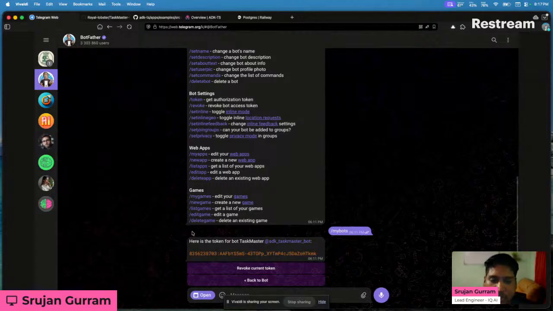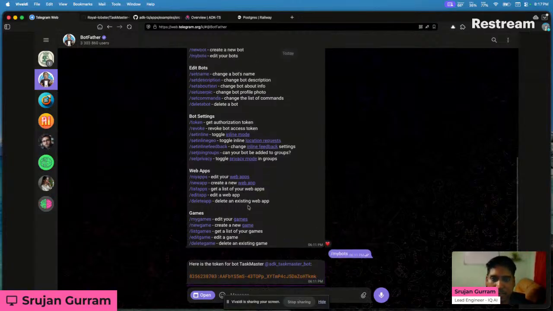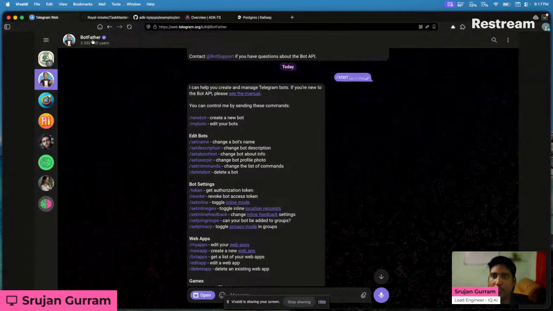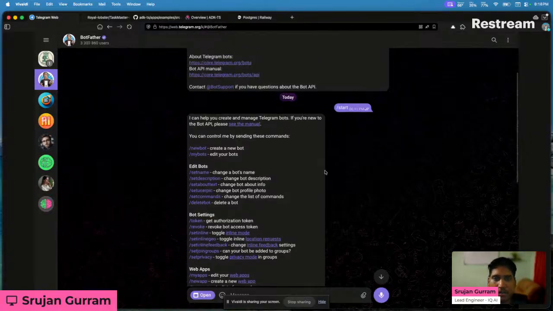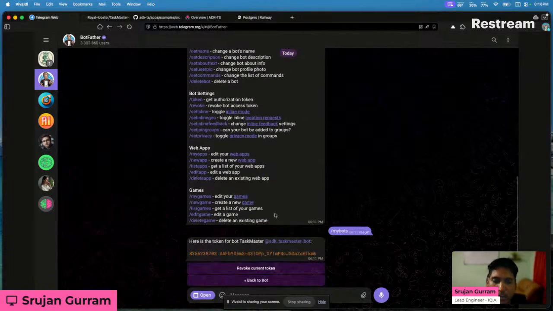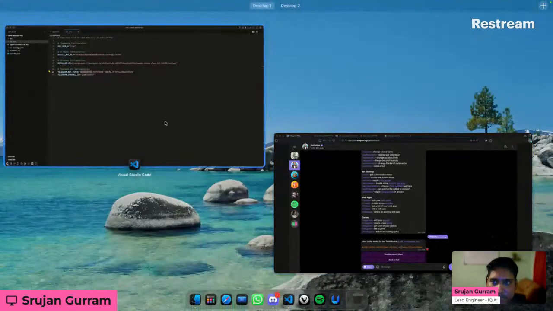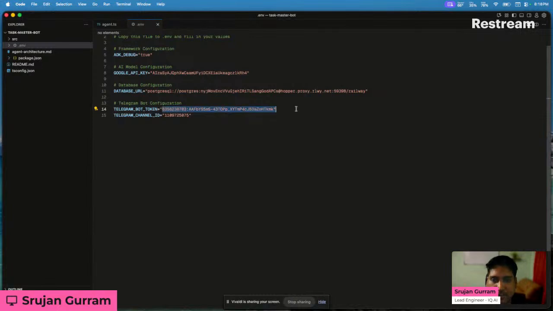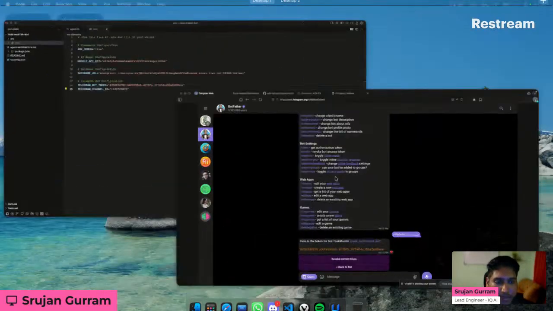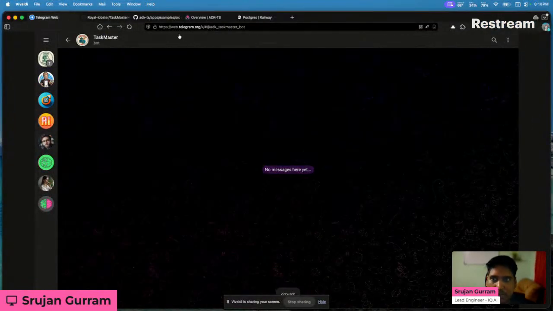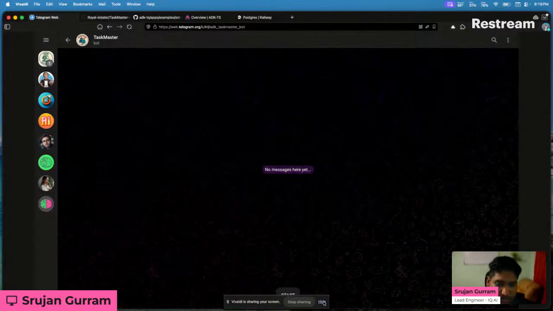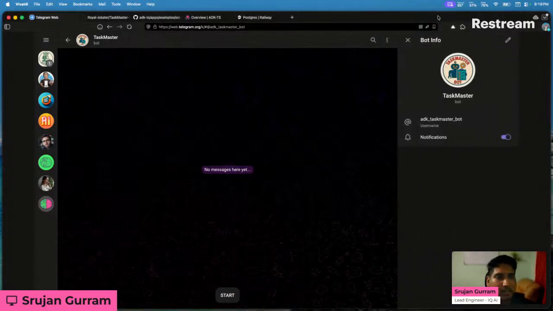So you can go to BotFather, and then you can just create a new bot. To get BotFather, you have to search for BotFather in Telegram. You will get it, and then you can do create bot. I already have one. I have a token. I named it Task Master bot. So I just copied this bot token and pasted it in here. You also need to get your Telegram channel ID that you're going to speak in. So I click on this. This is my Telegram channel with the bot that we have in here.